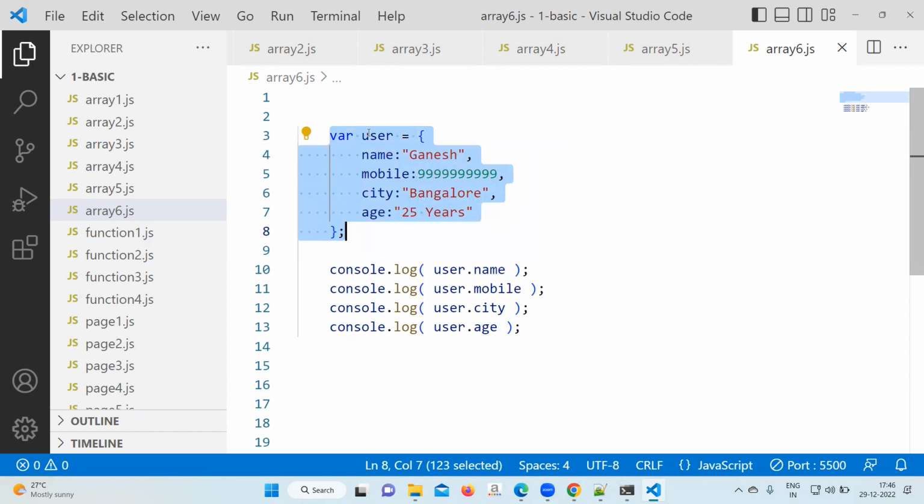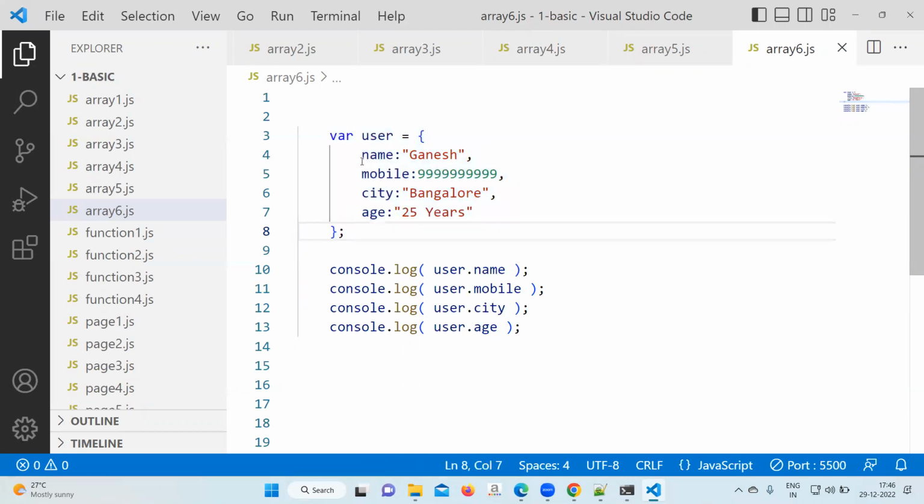When you want to send this data, suppose you have a form, inside which the user will enter the name, the mobile number, select the city, and enter the age, and then you click on the submit button. You need to collect all the values and create an object like this. This object you now send to the server. The server will say, sorry, I cannot receive your data because your data is coming in the form of an object. The same data you convert into JSON, so once you apply the JavaScript function JSON.stringify, the same object will convert into JSON.